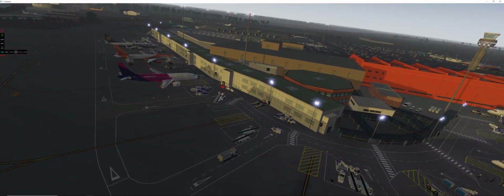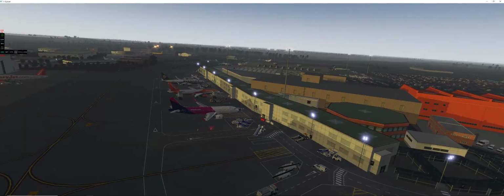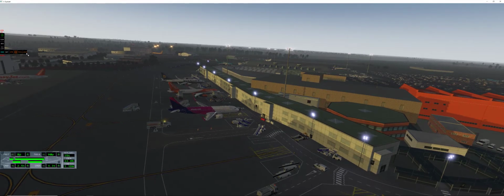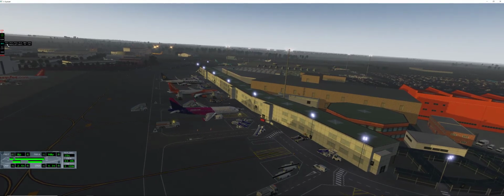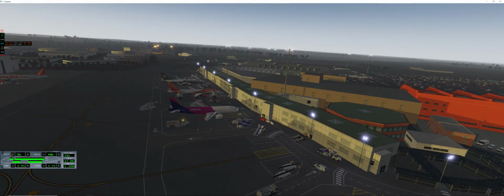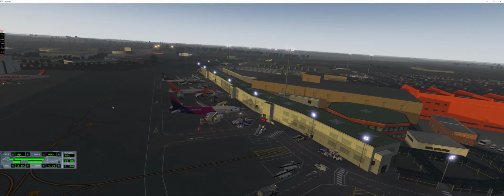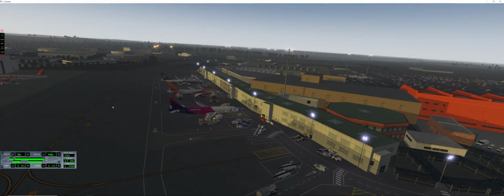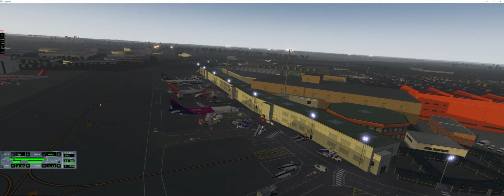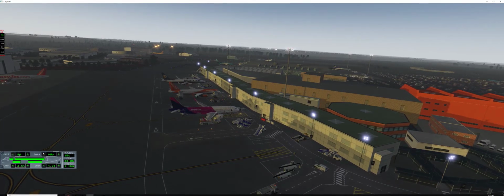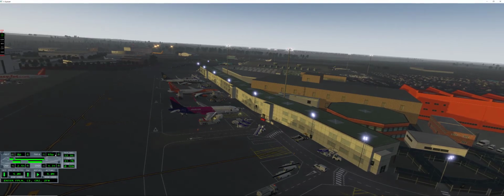Do we need stairs? Yeah, we do need stairs, and we need those. Alright, we are carrying 80 passengers today.